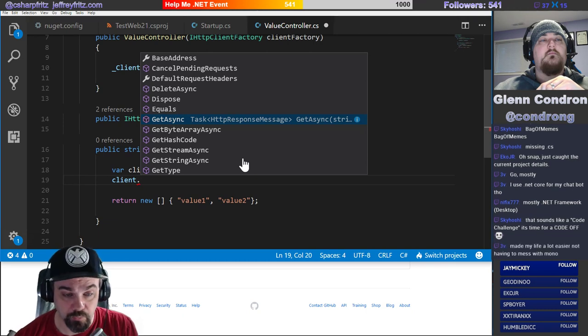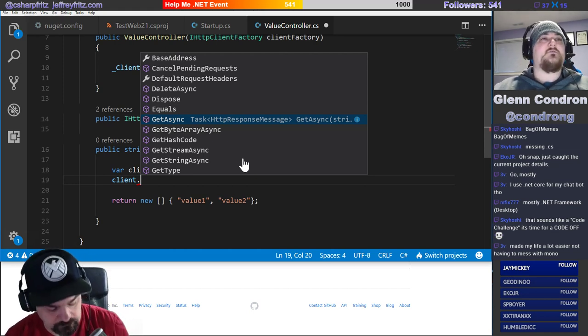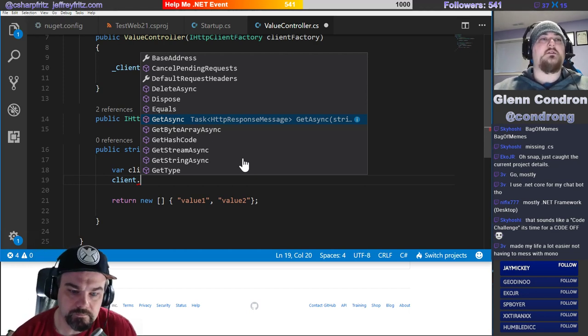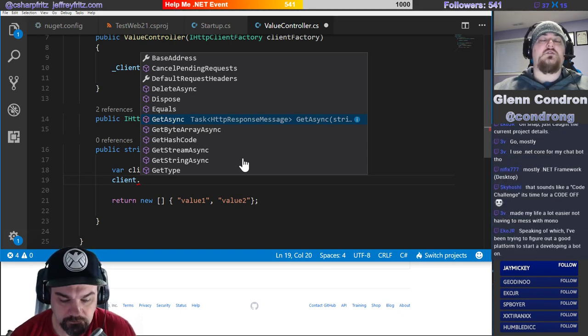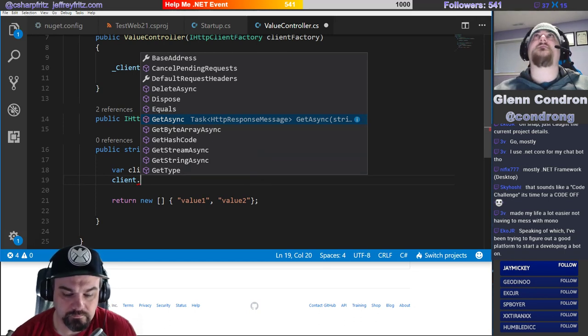It may reuse one that it already allocated. Yes, absolutely. Okay. And so there's a time. It's basically a default time frame that we will hold these around for minutes. And so every X minutes a new handler will get created. I think it's based on the default DNS TTL.